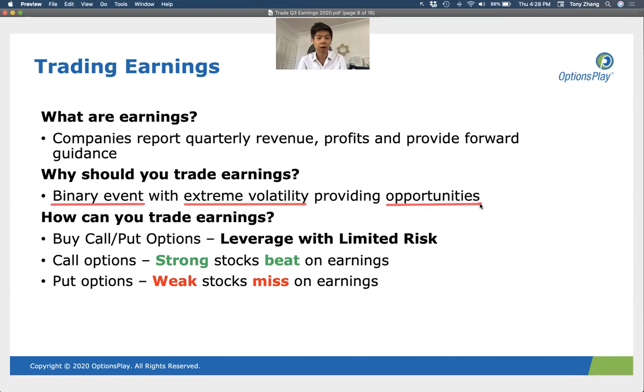Now, these opportunities obviously are a bit of a double-edged sword. If you get the directional view correct and you get a quick move in a very fast market, you can potentially make a lot of money very quickly. But on the flip side, if you're on the wrong side of that directional view, you could lose money very quickly, which is why we turn to options when we talk about trying to trade these earnings announcements, because options allow us to leverage our capital, but do so in a way with limited risk. So if you're buying a call option, you're able to take a bullish view on a stock, but do so in a way so that if the stock doesn't go higher and instead goes substantially lower, you have a limited amount of capital or a limited amount of losses to the downside.